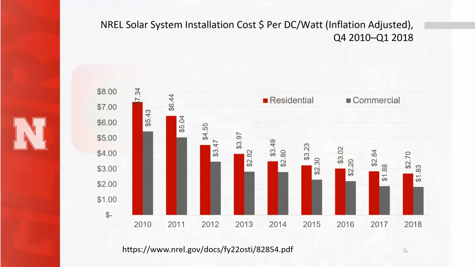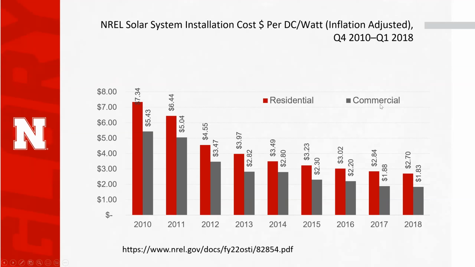Let's talk about gross costs a little bit. This slide is just a little bit old, 2018 was when it was made, but it's pretty accurate at the moment. And I didn't have anything better to update it with. But we can see two things here. Number one, the cost of systems has declined dramatically in the last 10 years.